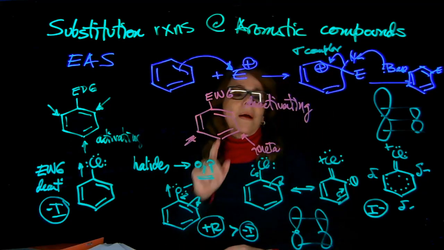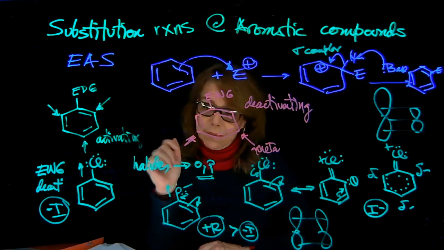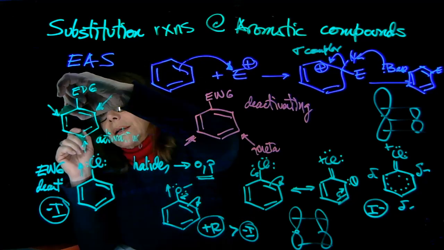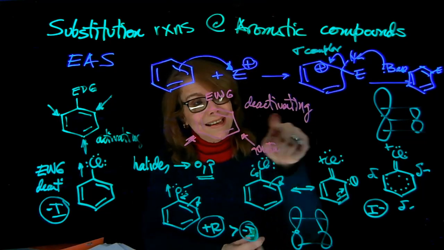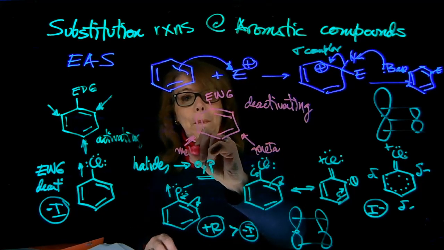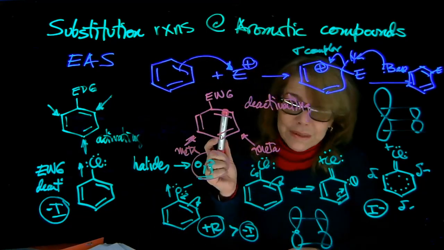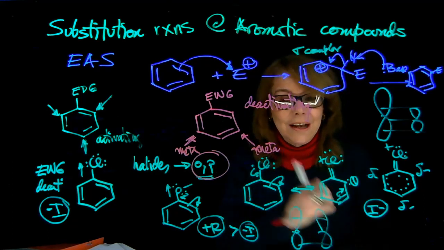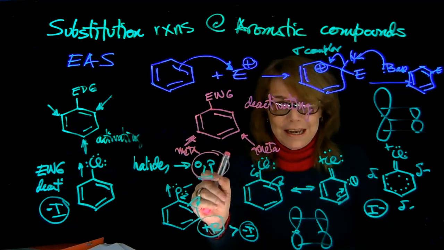Summarizing, all of the electron donor groups are activating, and all of them are ortho para directing, as I have here in the arrows. Except for the halides, electron withdrawing groups will be deactivating and meta directing. Halides are deactivating as well, but they are ortho para directing. That's something that we need to remember when we are predicting products. And now we're going to be doing a lot of problems on that. So this is the basics, knowing which groups are activating and how they direct in synthesis.